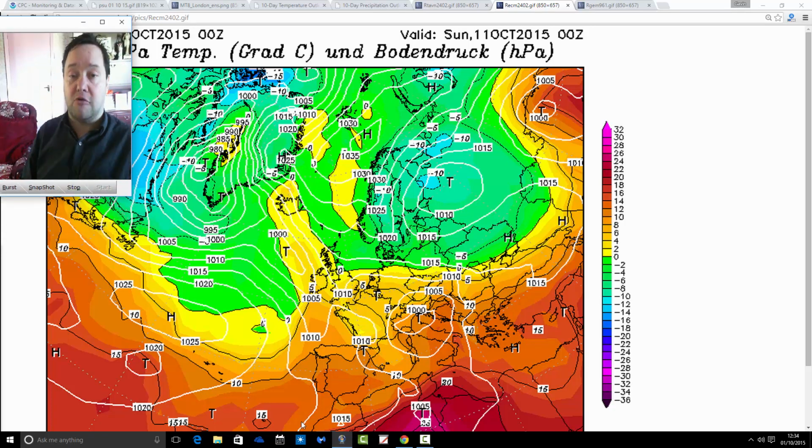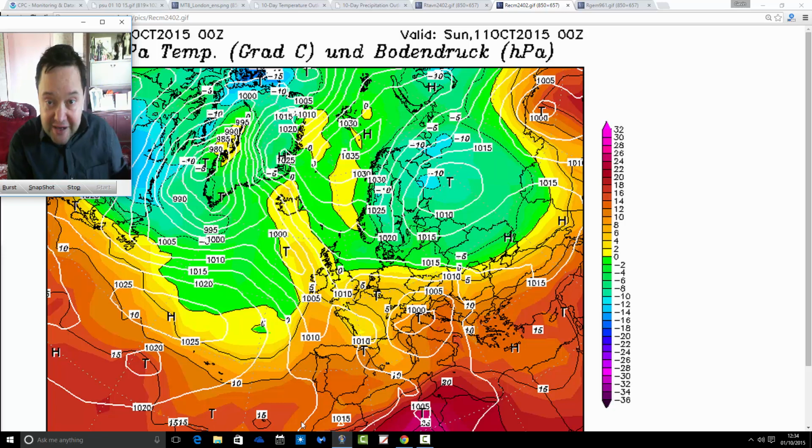For us, it's this battleground idea. Low pressure coming in off the Atlantic will bring some heavy rain, but how much progress those low pressure systems make is open to a little bit of doubt. And eventually, we've got to think about whether the high pressure or low pressure wins that battle next week. GFS says it's low pressure winning out. ECM says it could be high pressure winning out, turning winds into the east. They won't be cold. It's too early for a cold easterly blast, but they would certainly be chilly, and they're bringing a lot of cloud and pretty dreary weather probably.